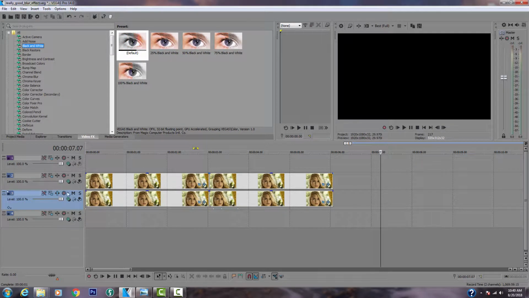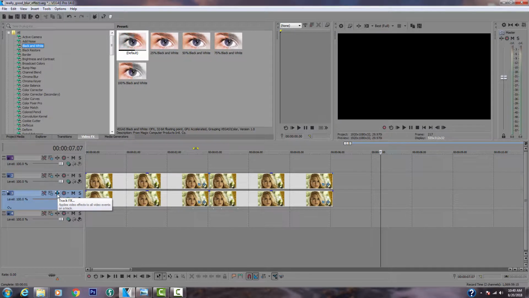For the longest time I didn't like adding effects on the track level because you might want to add a certain effect and you don't want it to affect every clip on the track. But in doing a lot of editing and working with Vegas Pro, I've come to the realization that there is a distinct advantage about using the track level effects. And let me give you an example.